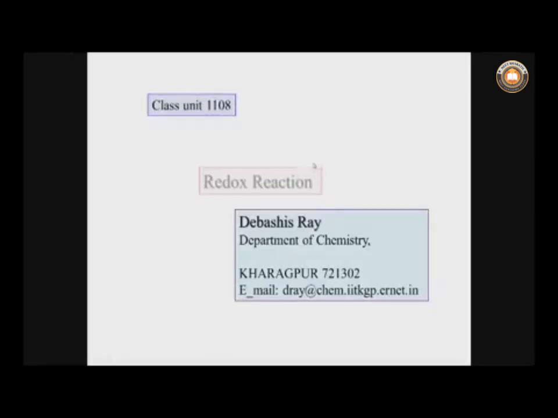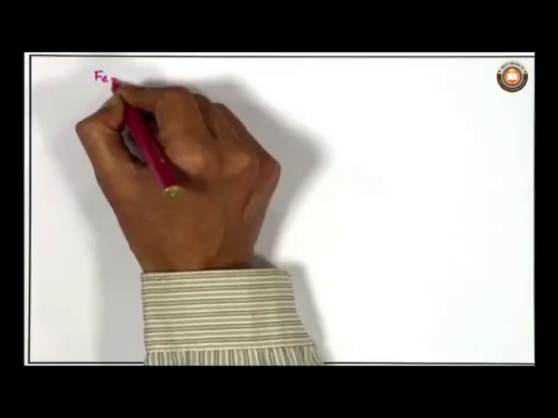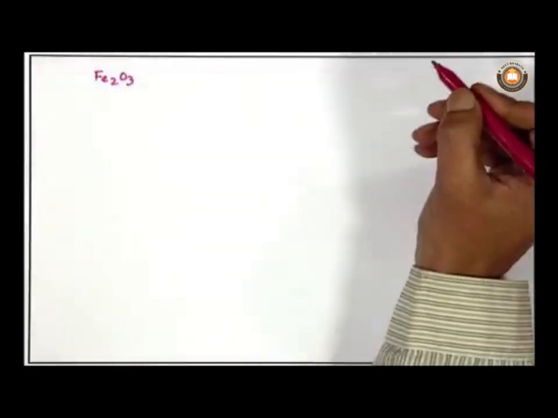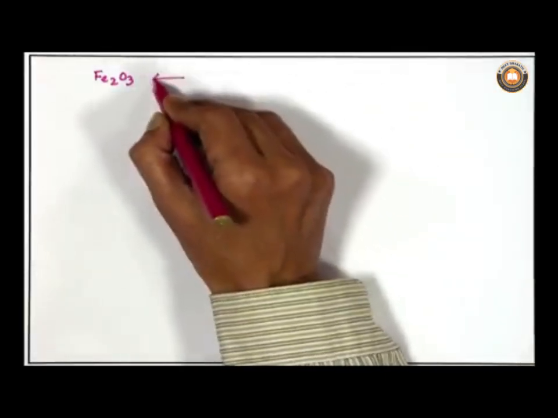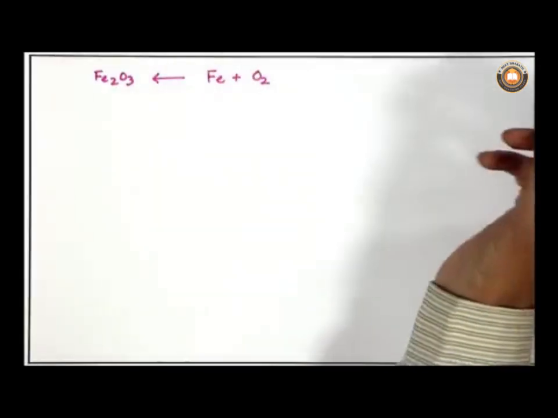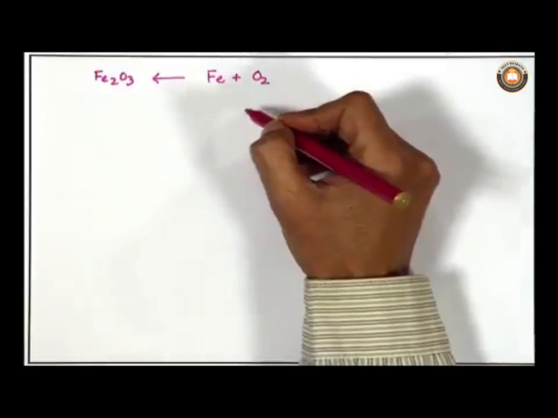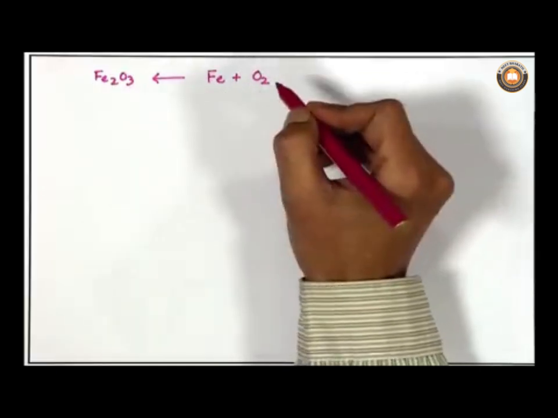So, I am Devashish Rai talking to you about redox reactions, and this particular one can also be correlated to the rust, an iron oxide. Just now what I told you about the formation of Fe2O3 is the corresponding iron oxide, and this iron oxide can be formed from the combination of iron metal and O2. And what we have learned so far is that the addition of O2 to an element or compound or a metal is termed oxidation.